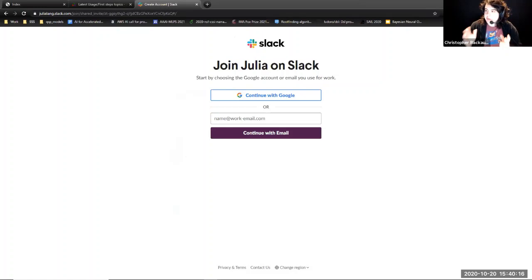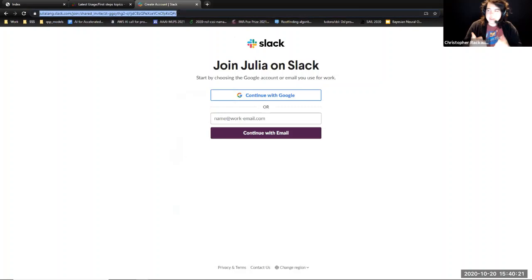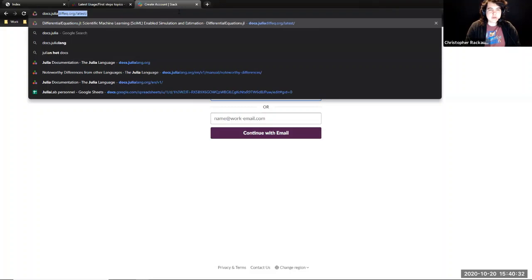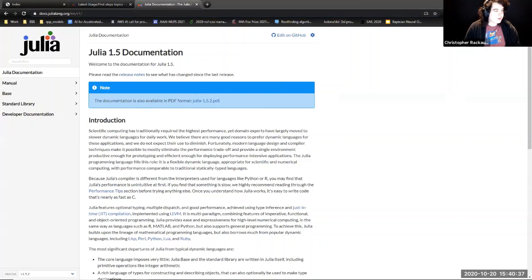So the next thing is documentation. Where do you find the relevant documentation to really get started with Julia? Well, the core documentation is docs.julialang.org, and the real nice thing about Julia is that its manual is fairly complete. So if you're just getting started, I would say that the manual is a good place to start. And most people who are learning Julia are learning it as a second language.